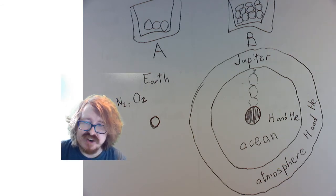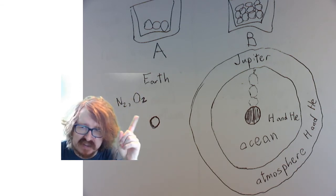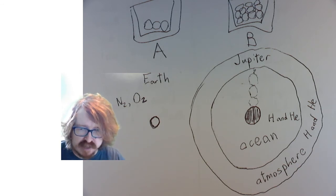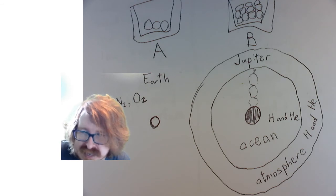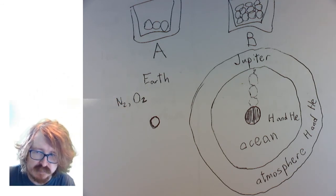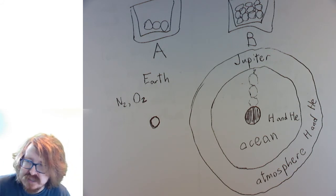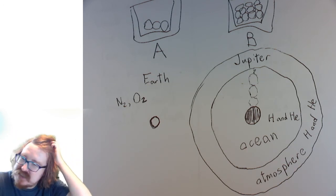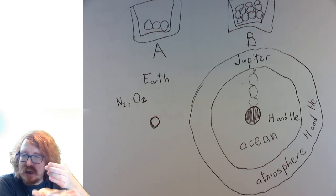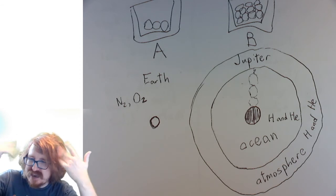Yeah, you're going to die, and you're going to be crushed by the weight of the ocean. Even though Earth's ocean is barely there, even though it's kind of small compared to those Jovian planets, going to the bottom of Earth's ocean is going to put you under enough pressure that it will implode your body. Your body will be crushed into paste. There have been people who have accidentally been pulled to the bottom of our ocean in diving suits, and when they pull that diving suit back up, you can't see a human being inside because the human got turned into soup in the boots of the diving suit. So you can get basically liquefied by the pressure at the bottom of Earth's ocean. Sorry to put that image in your head. Sorry about that.